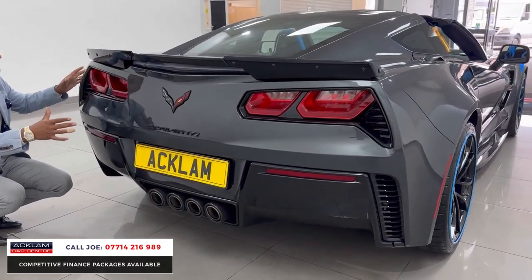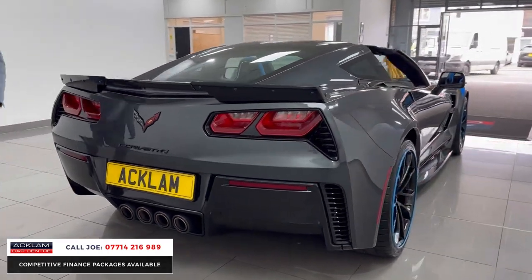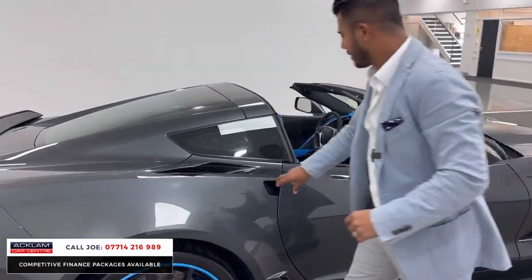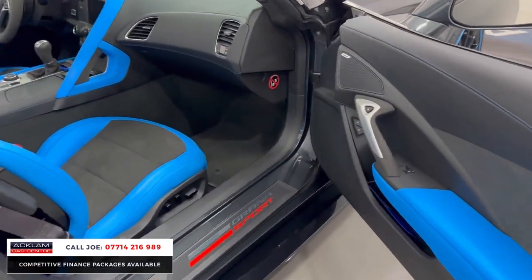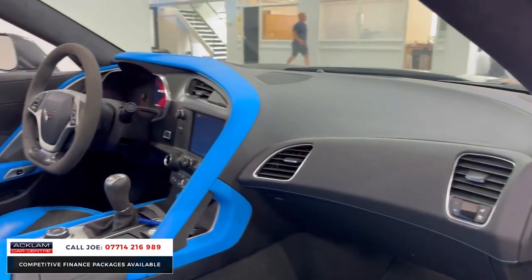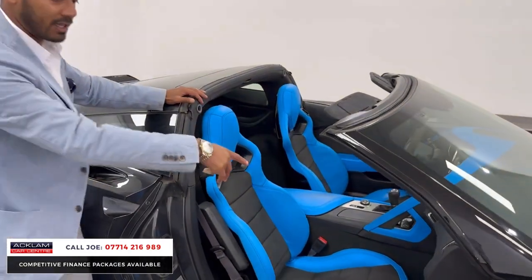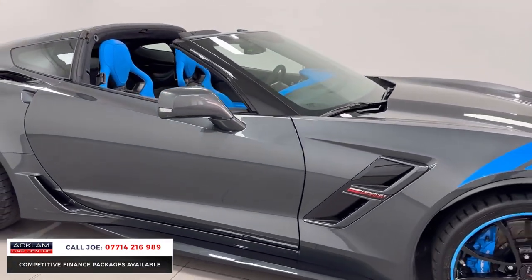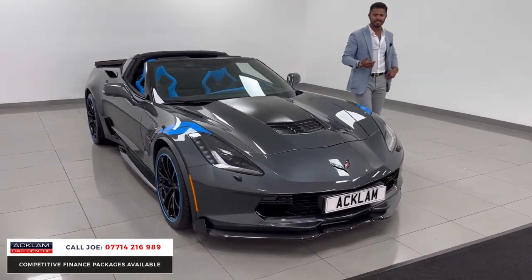Look at the stance of this — aggressive, low, it just looks mega. Big aggressive rear diffuser, glass panel, and more air vents. As a passenger you're in a brilliant seat position. Remember, this is a track-ready vehicle for the road — that's what it is. You can't get a car like this. If you're in the market for something a little bit different and you want a real sports car, remember it's a 6.2 V8 — it just doesn't get much better.